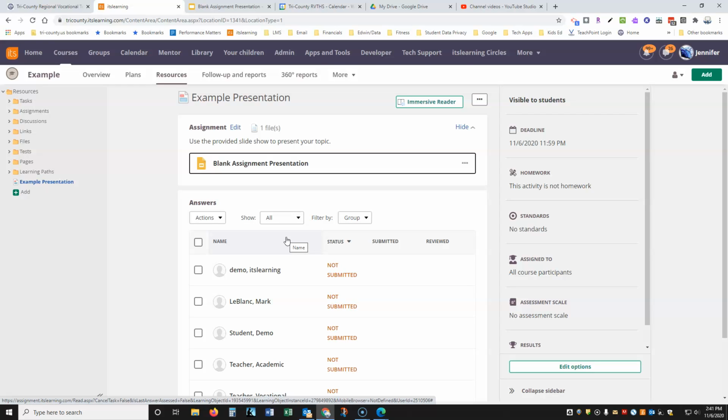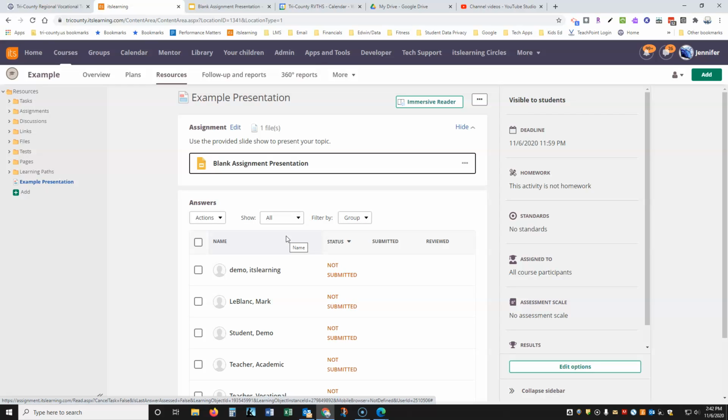It works the same if a student attaches one of their Google Drive files to their It's Learning page, an It's Learning assignment. It will make a copy. So it will attach it as it is right there and then, makes a copy of it that It's Learning owns and is now shared with the student and the teacher. The student, once they submit it, will not be able to make changes to that file unless the teacher changes it back to not submitted.